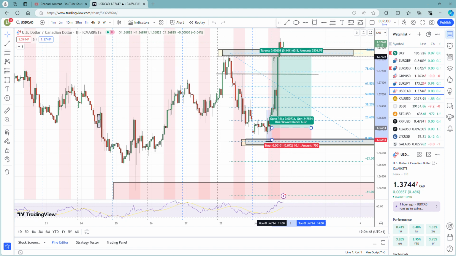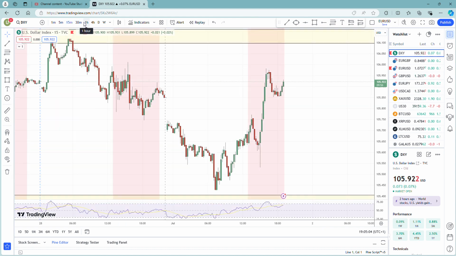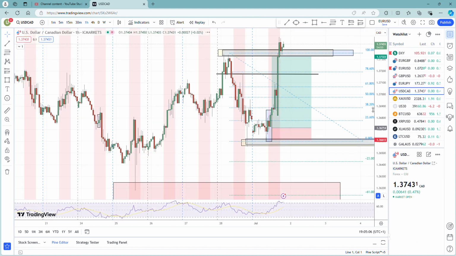So can't always complain. Obviously it would have been ideal if this was my winner of 45 pips, or even this one 60 pips, but it is what it is. You win some, you lose some. Sometimes you enter the trade early, sometimes you enter the trade late. Could have been better, could have stayed in the trade, but I'm at work. I wasn't really actively looking at the chart, so yeah, still not bad.